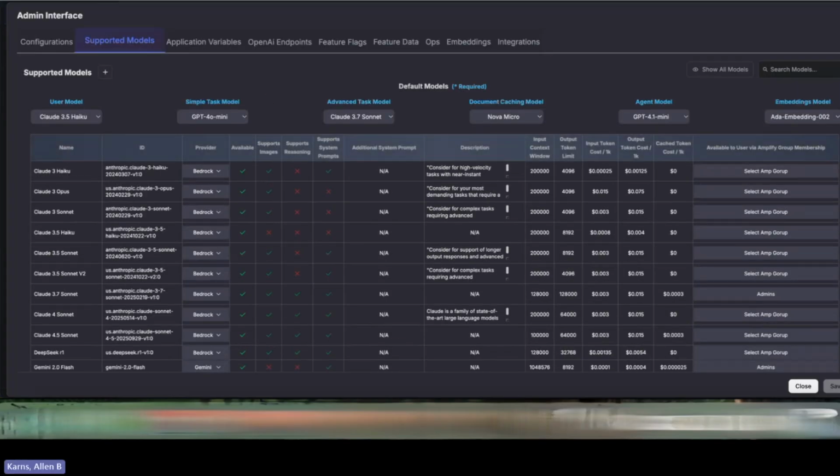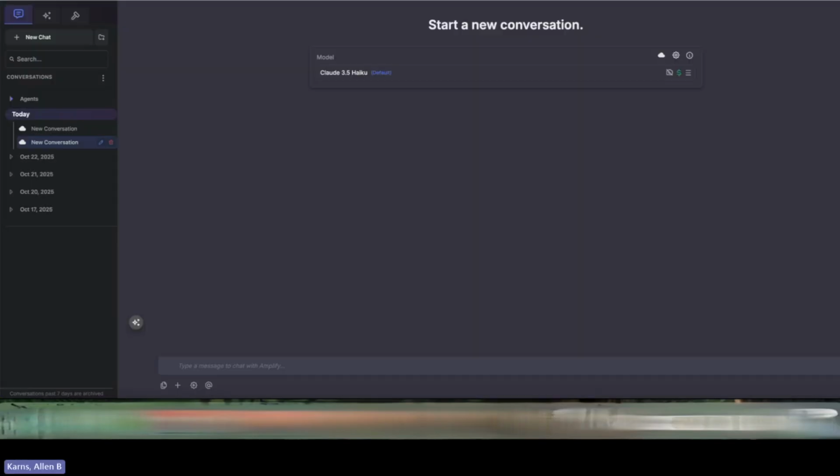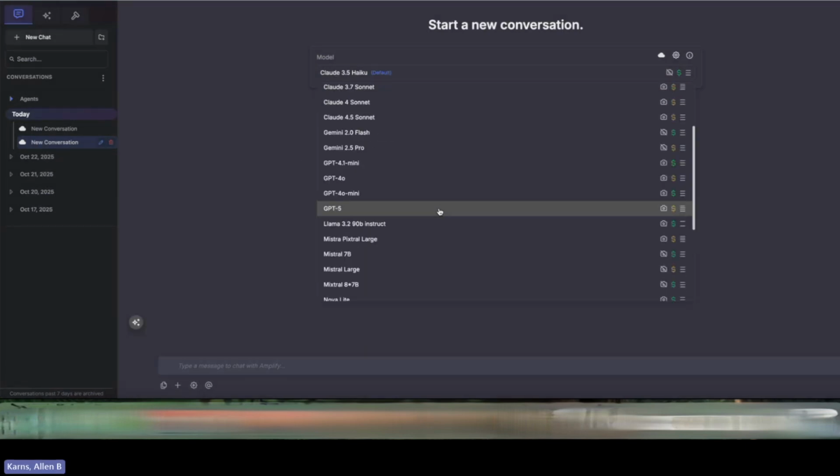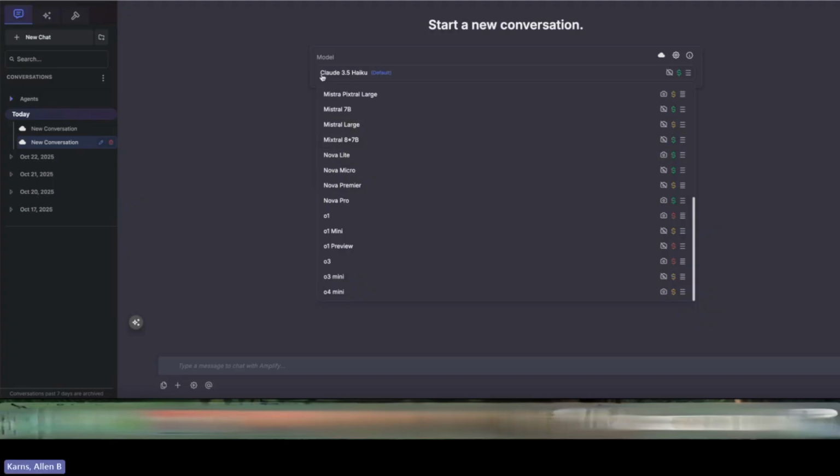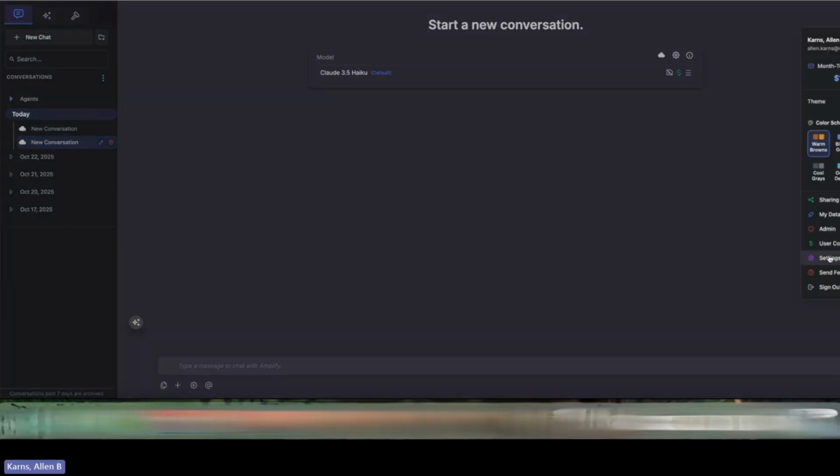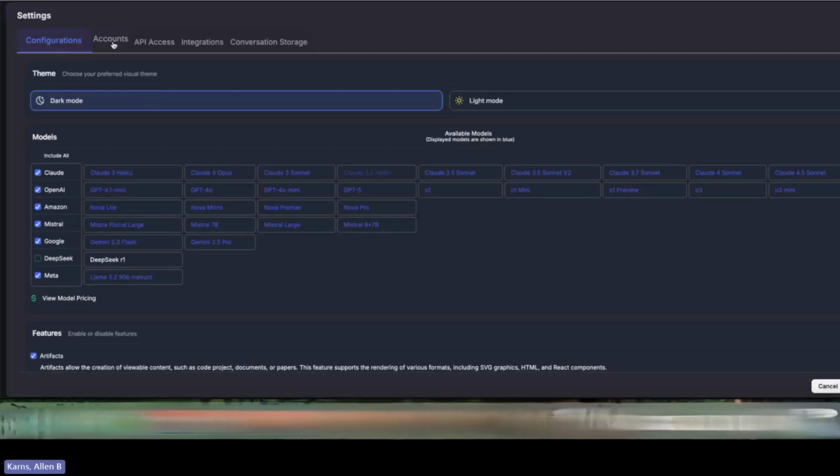There is a panel on the user settings as well. We did get some reporting from people that when they clicked on the model, this was too many to make a choice. And so within any given user settings, they can go in and adjust what models they would like to see.